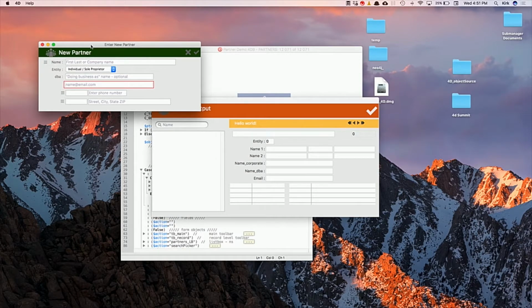But this input form is entirely subforms. Once more, here's my toolbar up here. I've got 4 subforms on here, one for the name entry, one for the email, one for the phone number, and one for an address. These can be configured, again with a JSON, so that if it's a required field, I want to put a red border around it until it's filled in. And let's just play with this a little bit.